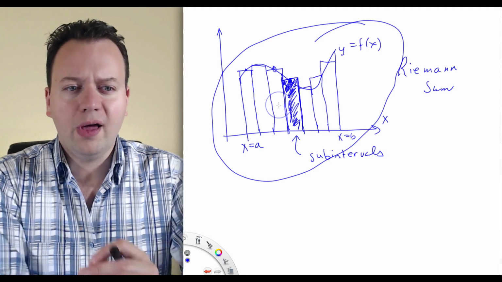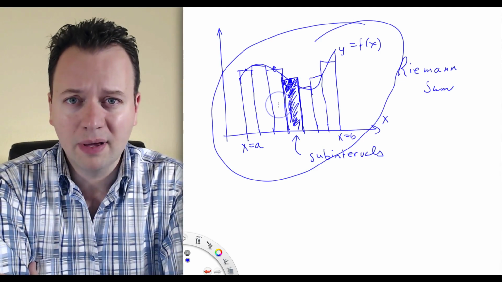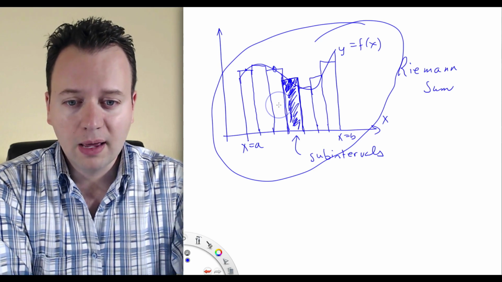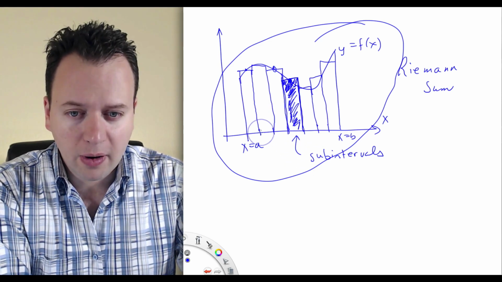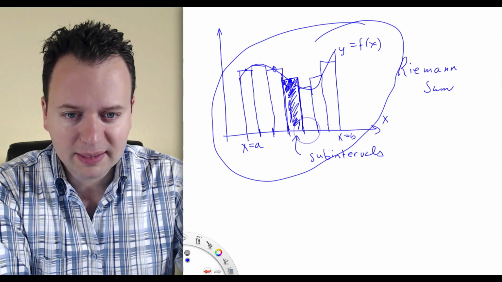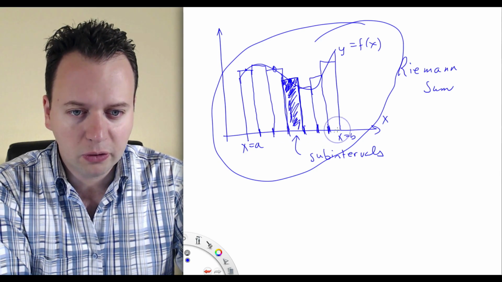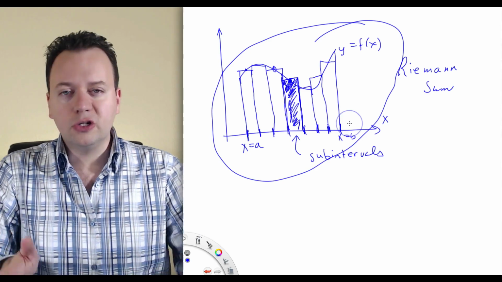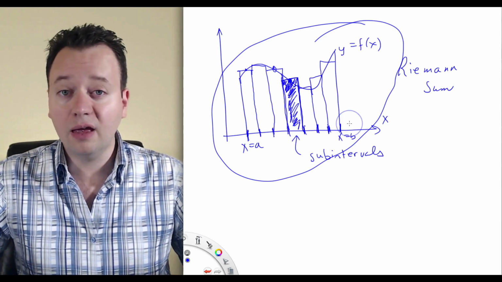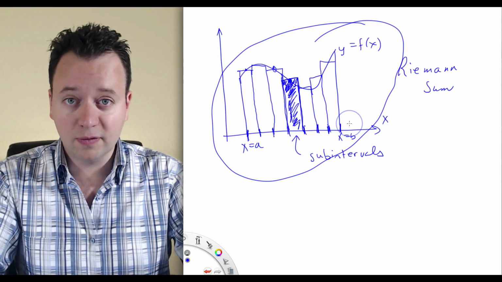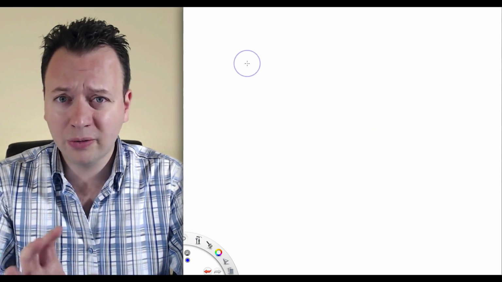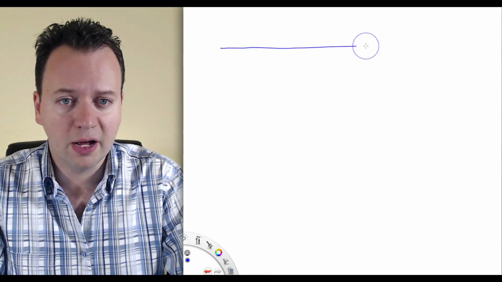Now the first step in computing a Riemann sum is to look at where the subintervals are. And to figure out the subintervals, we need to figure out how we place these little notches, right? We have a bunch of little notches that are placed between a and b, and those notches divide up the domain from a to b into a bunch of subintervals. And we have some notation that describes the placement of these notches.